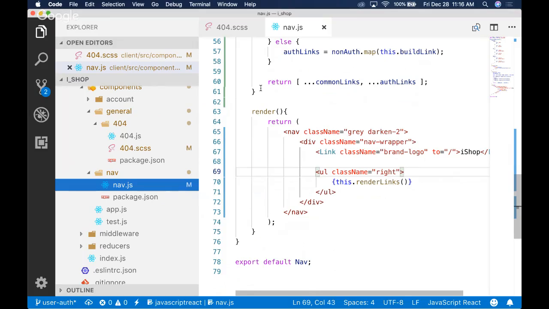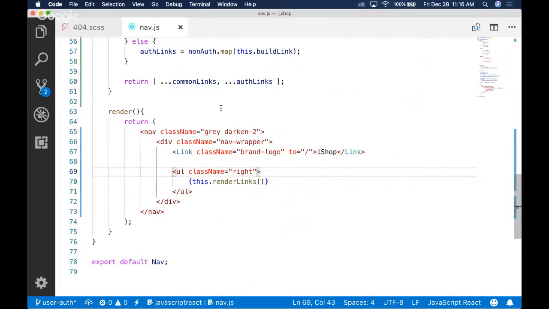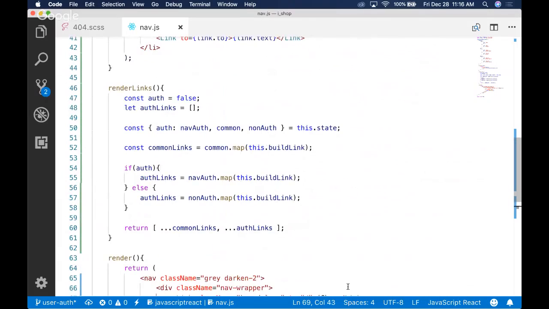Hey Scott, can I see your line? Line 50? Yeah. I think undefined is not a function. Undefined is not a function? Mm-hmm. Well, that would be accurate.